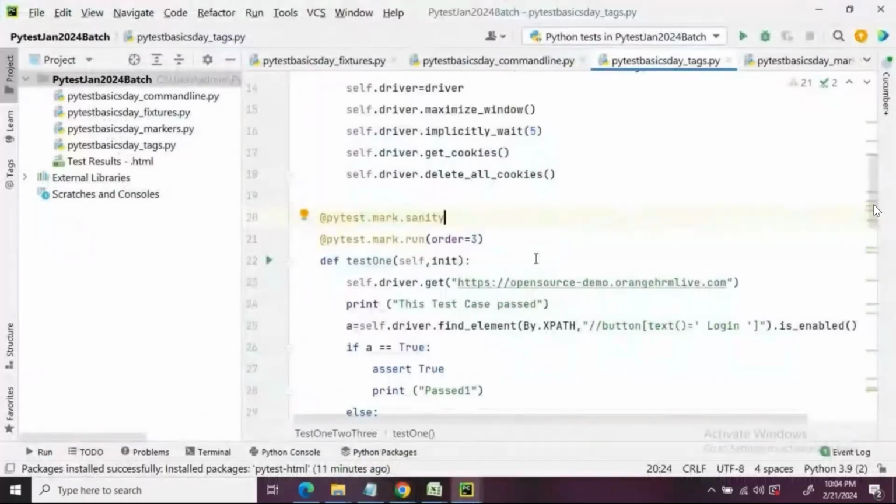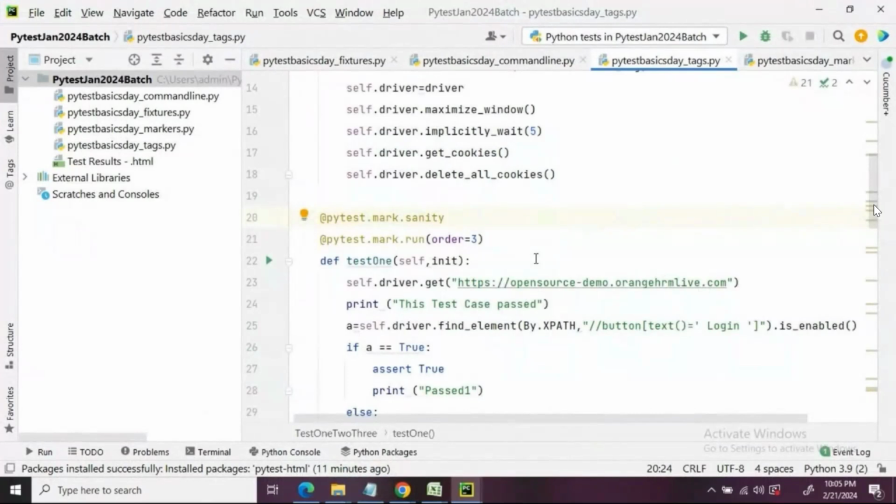Here we are going to learn what the need of this framework is. What is the benefit of using this framework? What does the framework give, like what are fixtures? What are markers? How do you run in parallel? How do you run within an order? Prioritize your test cases. How do you run using the command line? How do you generate reports? All these things you should know in the framework.